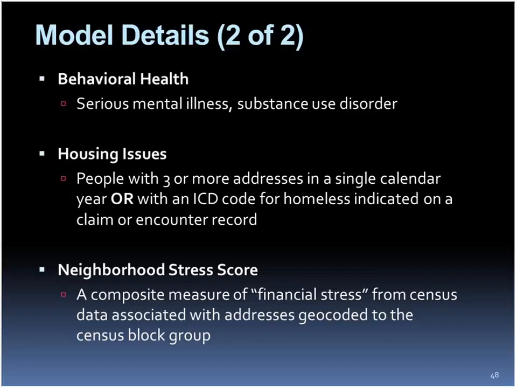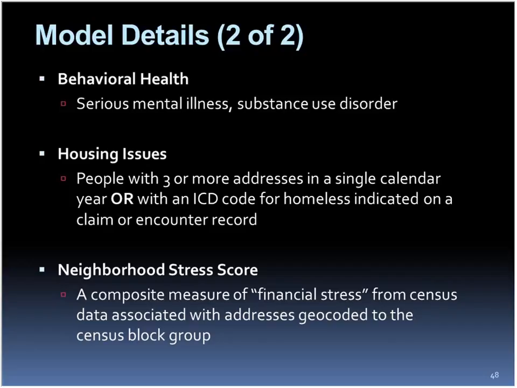It carried something like $13,000 extra money. And we knew that that was because the only people who happened to get the ICD code in the current situation were very sick. They were in the hospital. They were running up big bills. People were frantic to try to figure out how to get them out. And we just knew that that wasn't right. So we said, as a first step, we don't know how to price homelessness, but we will just say it certainly can't be any less serious than housing unstable, and so we'll give it the same coefficient.